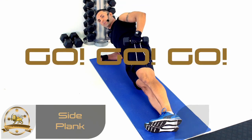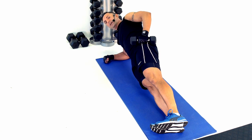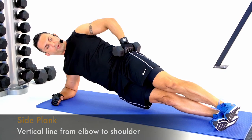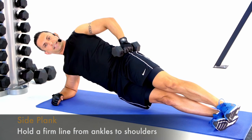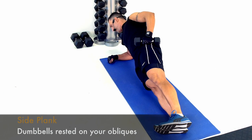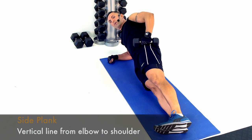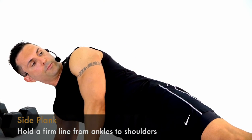Okay, guys, I'm going to do this one with you. So you can see a nice straight plank over here. I'm keeping a straight line all the way up my body, pretty much from my ankles all the way to my head. I'm going to try and maintain that. And you can see my arm is dropped directly underneath me, so I'm not putting too much pressure on my shoulder and just holding my weight here. Now, if it gets a little bit difficult for you, you can always just drop the weight, okay?